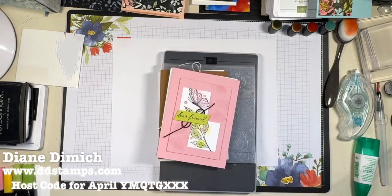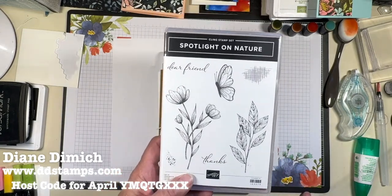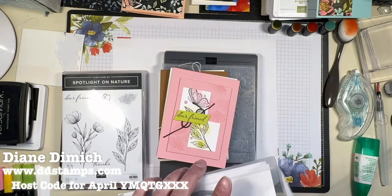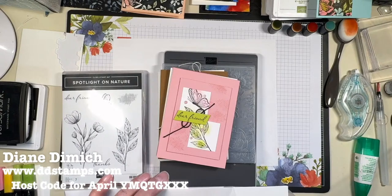And I'm going to show you these because these are some cards I don't think I've shown. It's with this stamp set that I got when I was on stage in Houston a couple weeks ago, called A Spotlight on Nature. This is another stamp set that's coming out in the new catalog. And for those of you that need to know, catalogs should be showing up in your mailboxes in the next 2 weeks. They go live May 1st, I believe. I don't have it in front of me, but I think it's May 1st.